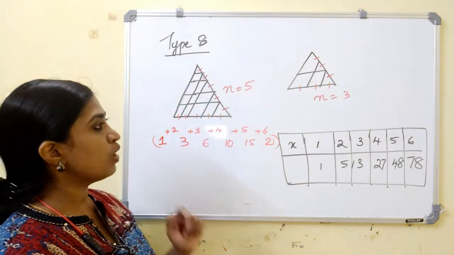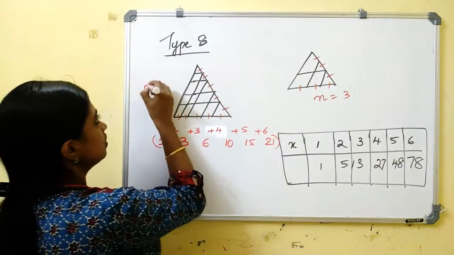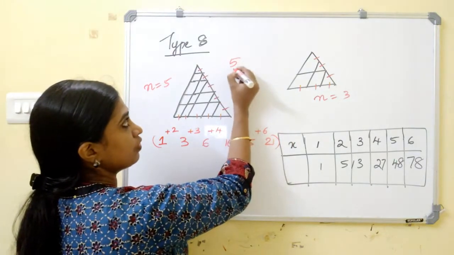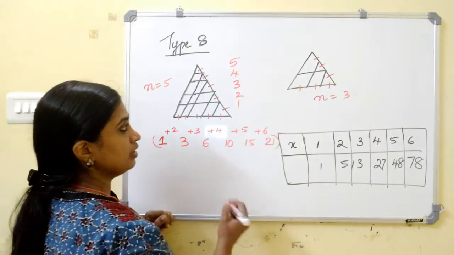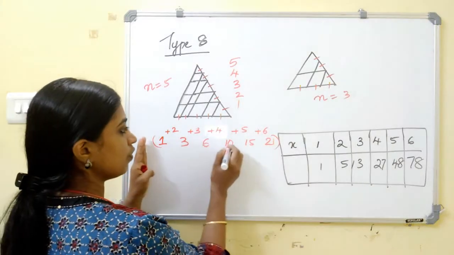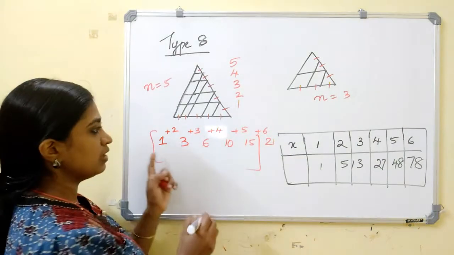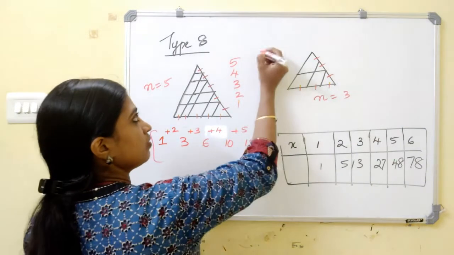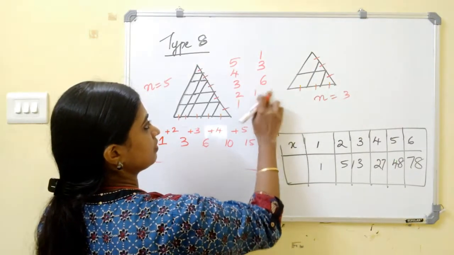Now what you have to do is write 5, 4, 3, 2, 1. Here n is 5 now. Then you have to consider the series. The first 5 numbers of the series are 1, 3, 6, 10, 15. So you have to consider only this much, and write this in order. Here we are writing 5, 4, 3, 2, 1, but we are writing the series in order: 1, 3, 6, 10 and 15.